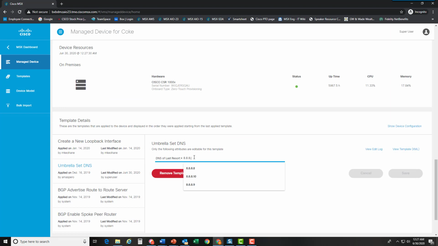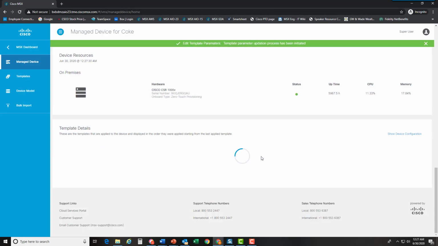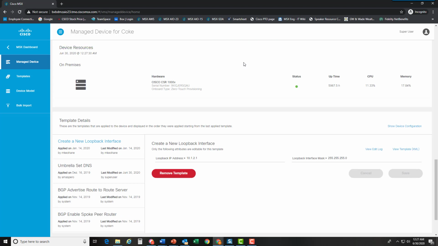So we can go in and change that backup address if we wanted to some kind of random address, the DNS of last resort. I can hit save, hit the apply button because I have the appropriate privileges, and now NSO, our Network Services Orchestrator, has reached out to that device over a secure IPsec tunnel and made that change to the configuration very simply.